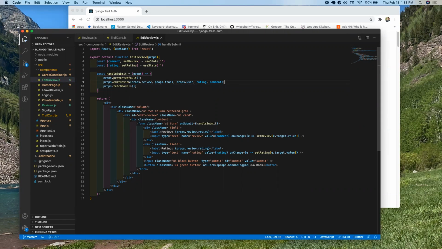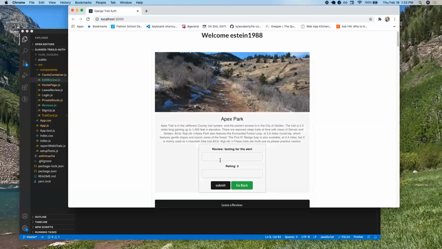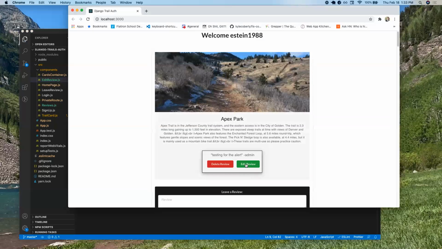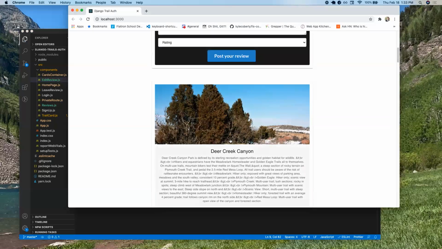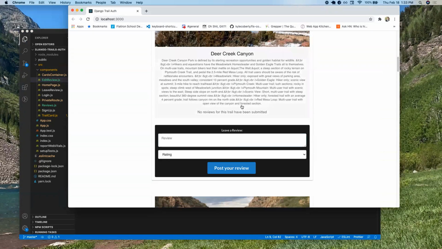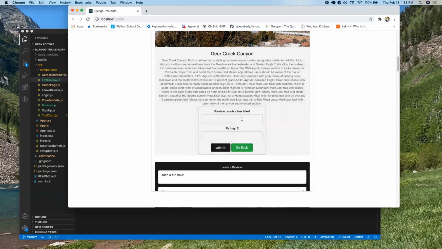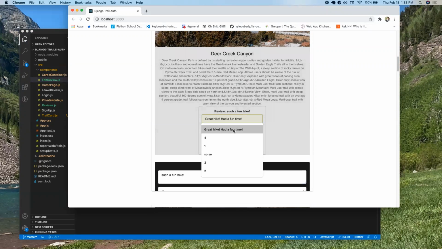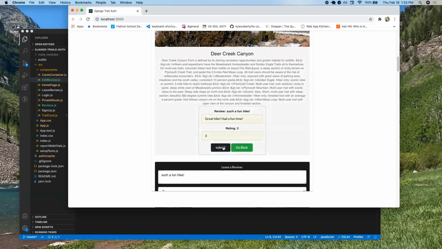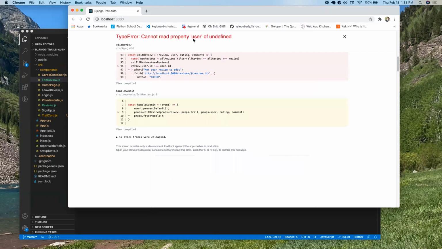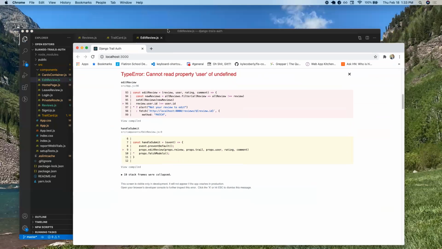We click submit, and let's maybe try no reviews have been submitted. Do such a fun hike. Give it a 2. Try to edit it. And that was one that we made. We want to say instead great hike and give it a 3 and click submit. And cannot read user undefined.